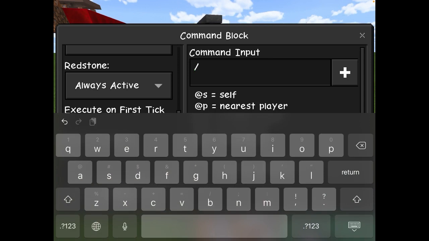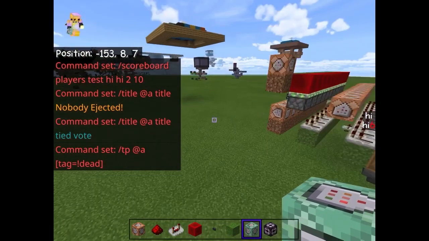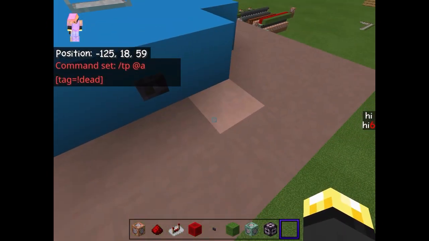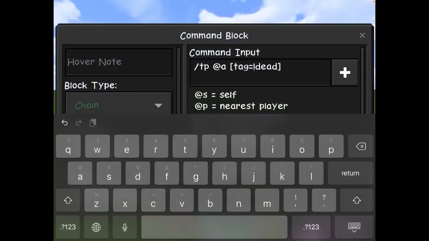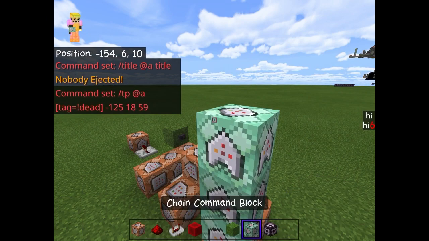Alright, and we're going to say slash title, not title, slash tp at a tag equals dead. Then we're going to once again get the coordinates of this up here, and this is minus 125, 18, 59. Let's see if I can remember that. Minus 125, 18, 59. I believe I did it. No way. Wow.